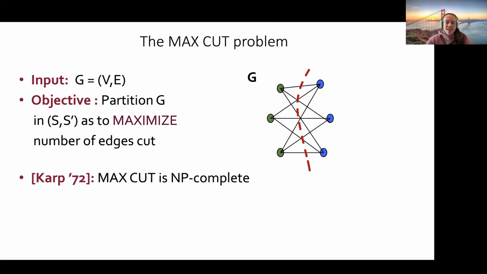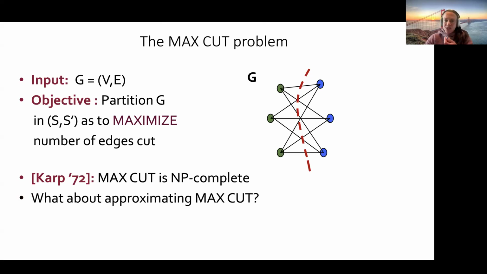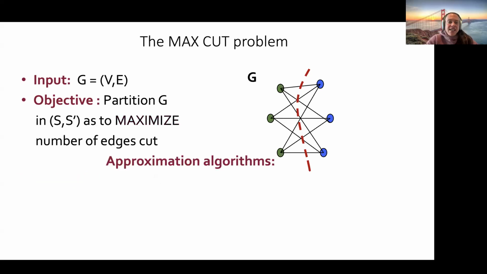Unfortunately, one of the classic NP-hard proofs was that max cut is NP complete. So there is no hope to find algorithms to solve this problem that are efficient, unless you believe that P is equal to NP, which people don't. So the next best thing you can do is approximate max cut. And for most applications in computer science, a factor of something approximation is fine. So maybe if I can approximate within a factor of 2, my algorithm would be good enough. Some other applications need more sensitive approximation guarantees.